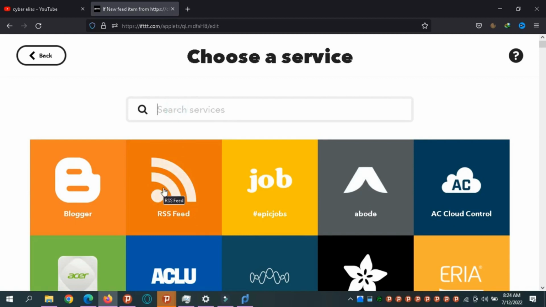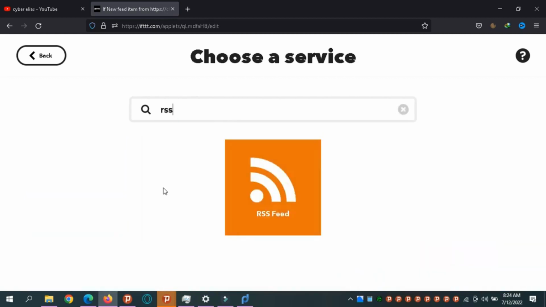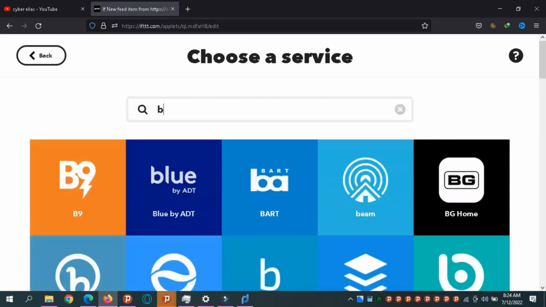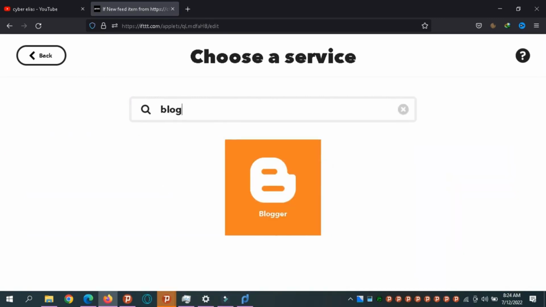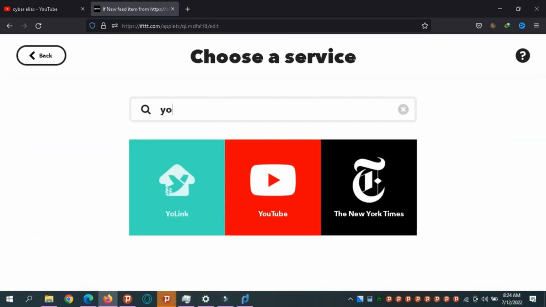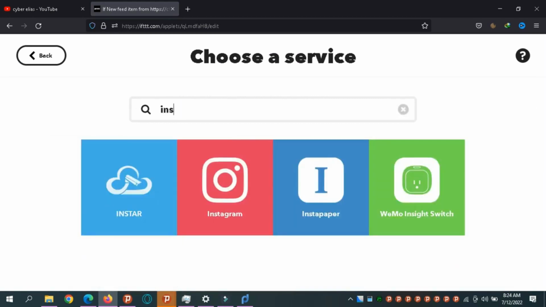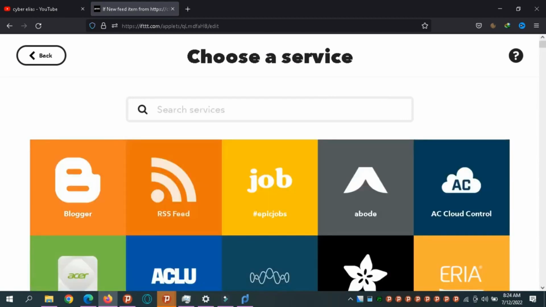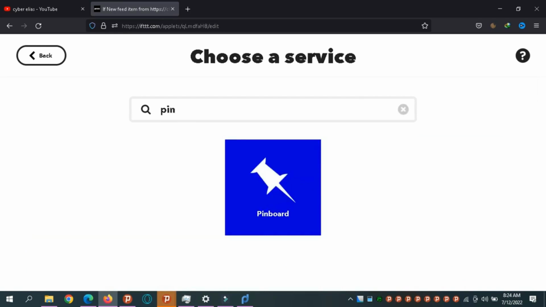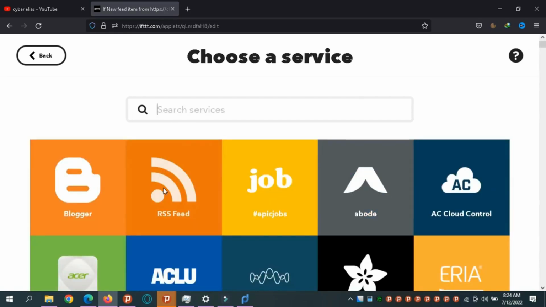You can choose this one. You can just type anything you're looking for. RSS included. If you're looking for Blogger, if you're looking for YouTube, anything, just check from the services they have. There's no Instagram here, so don't bother. Oh, there's Instagram. Wow, they've added Instagram. I think Pinterest is not. Okay, Pinterest is not here. Instagram is added now. Thank God. So now, what are we looking for next?